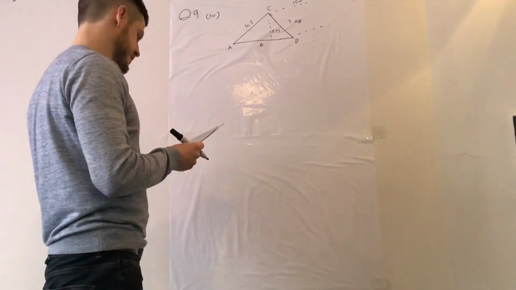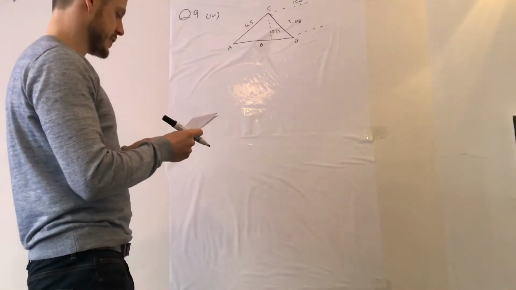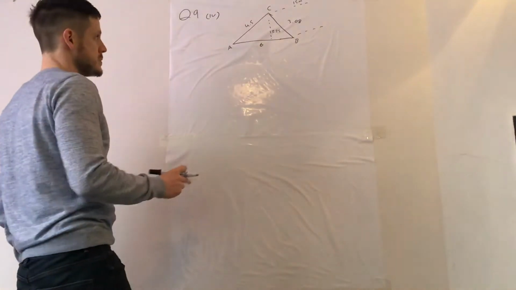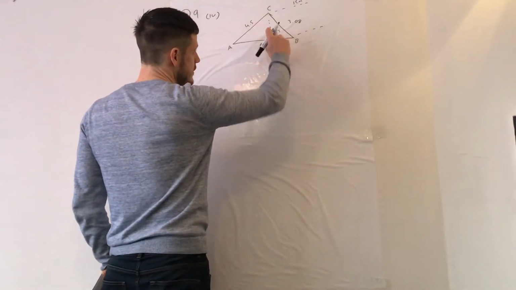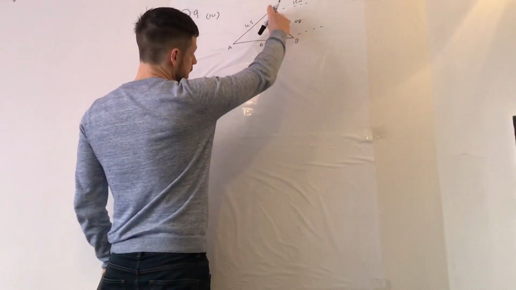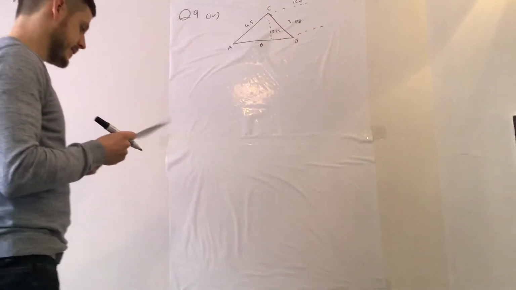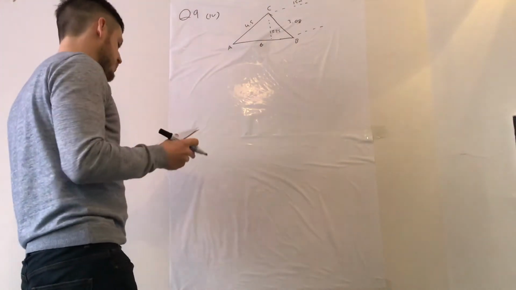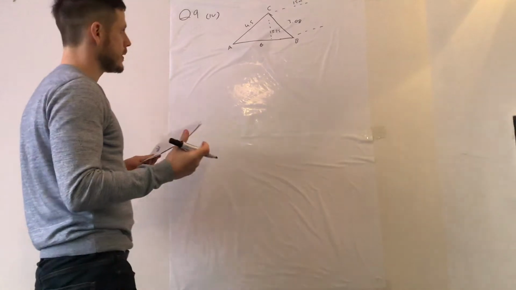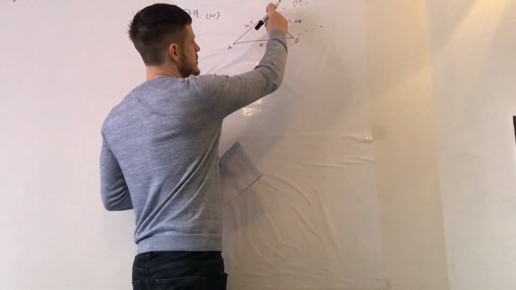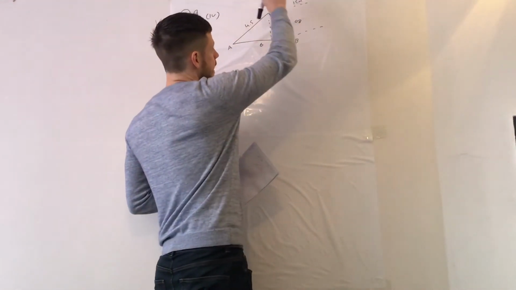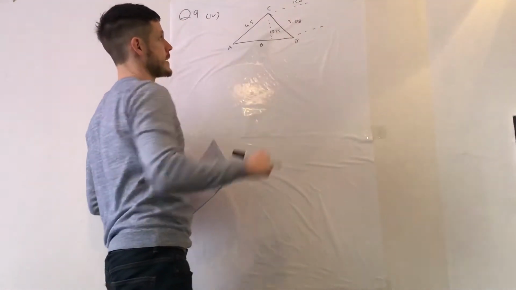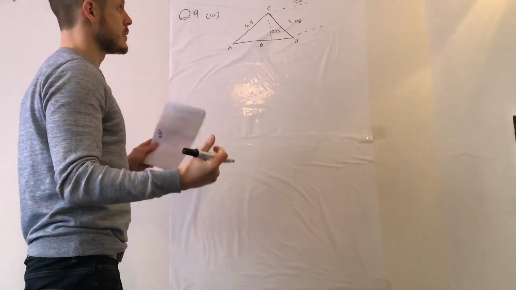So the first question asks us to find the total area of the roof. So I've filled in everything we've done in the previous parts. Some of this information was given, some we worked out. This was the height of the roof we worked out, and we worked out this 3.08 there as well. So we're asked to find the total area. Well, this is actually quite an easy question, but it's a little bit confusing because, as I said, this is just two rectangles. So it's a rectangle here and a rectangle behind. So we just need to figure out the area of this rectangle here, the area of the rectangle behind, and then we can work out the area of the roof.